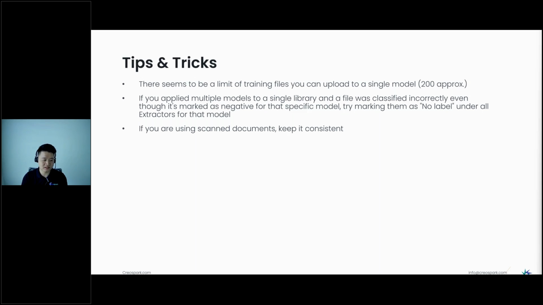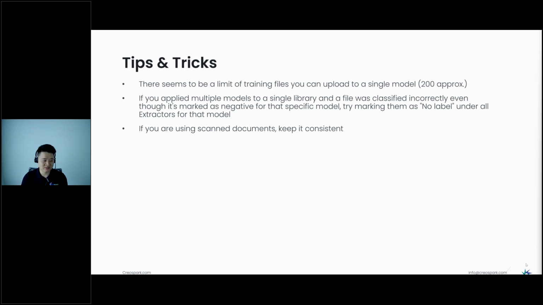If you're applying multiple models to a single library and one of the models classifies a file incorrectly, you can go into that model, find that file, and mark it as no label under the extractor. That really helps minimize it getting classified incorrectly. That's a little tip. And if you're scanning documents, keep it consistent, because especially if you use locations and then scan inconsistently, it might not be classified correctly.